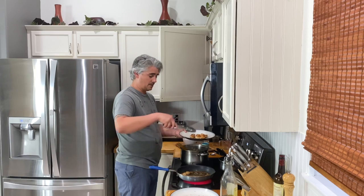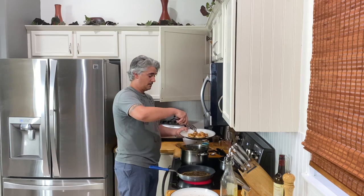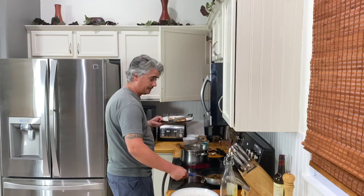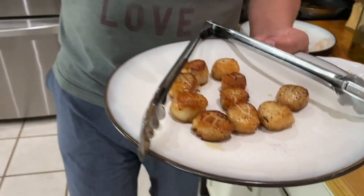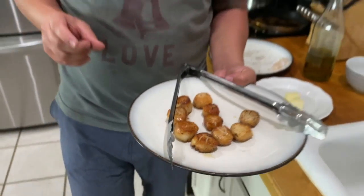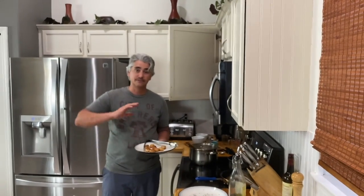I would say, depending on the size, these guys were pretty much 3 minutes I had them in for, two on one side, 1 minute on the other. You can kind of tell, they have a little bit of a crack to them, but scallops are just one of those things that you kind of have to get a feel for. It's really hard to tell an exact time for scallops. But literally 2 minutes on that first side, they get that brown crust, flip it over, you'll have a minute, a minute and a half, and then pull them off. And then just let them sit, and they'll come up to temp.